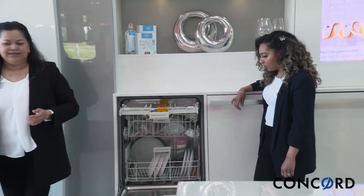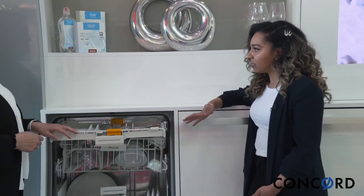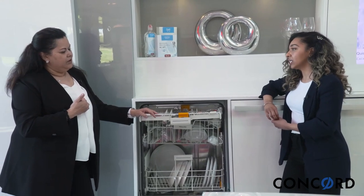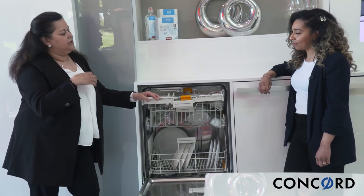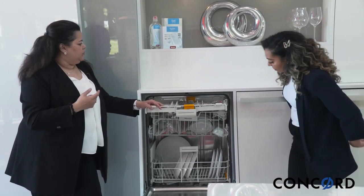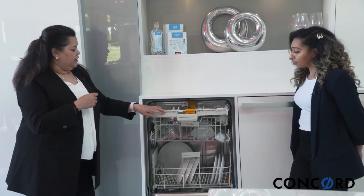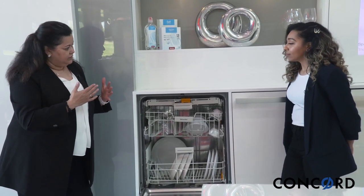And could you also tell me any energy efficient aspects of this dishwasher? Sure. Because of the way that Miele designs their dishwasher, we are all about how much water consumption comes inside of the dishwasher itself. So when we run this dishwasher, it's actually using the least amount of water, but to clean more efficiently. So if I were to put one of our Miele tabs in here, because of the amount of water that is actually in there, it will dissolve it completely. And because of how quiet it is as well, they've designed it so it is very energy efficient just in general as well. Okay, very nice.